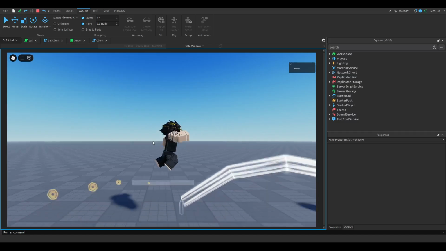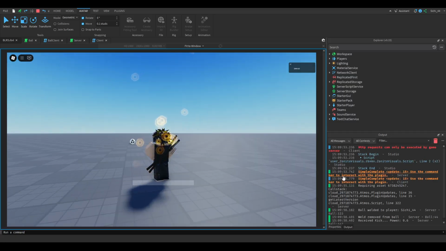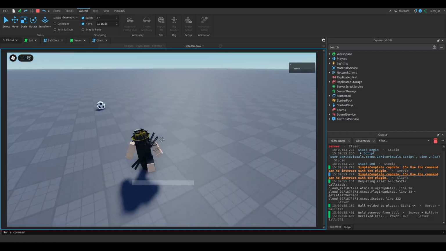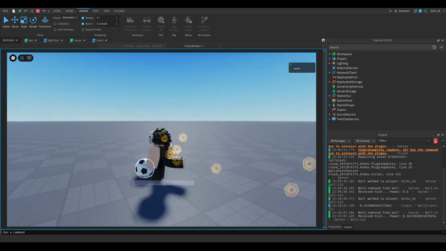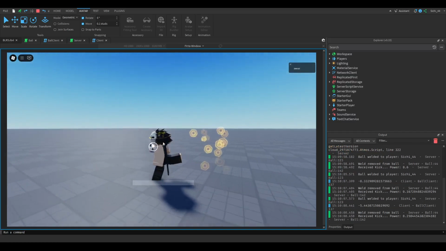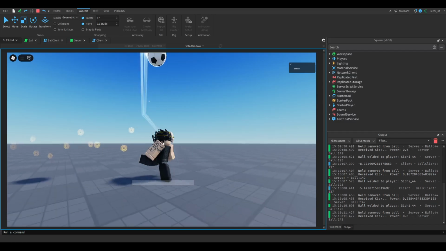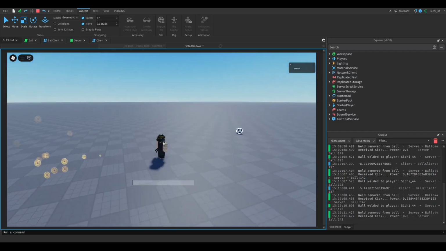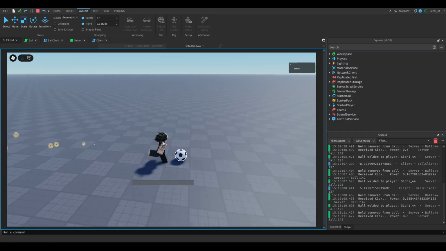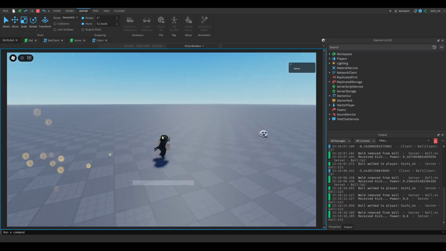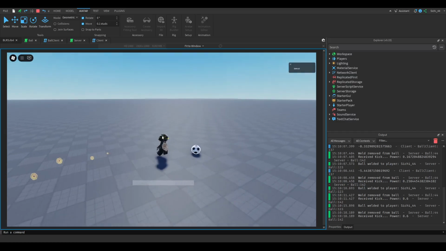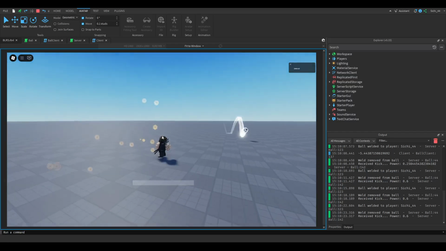So now you can see that the animation doesn't play at all, and my shoot isn't canceling. Okay, but you can see the rainbow kick is now working.